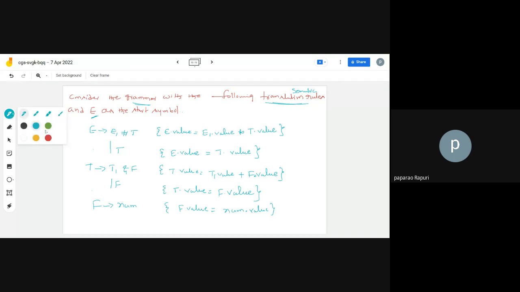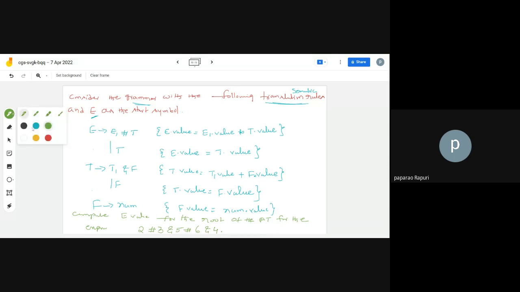So the SDT is given, and the question is to compute E.value for the root of the parse tree for the expression 2 hash 3 and 5 hash 6 and 4.